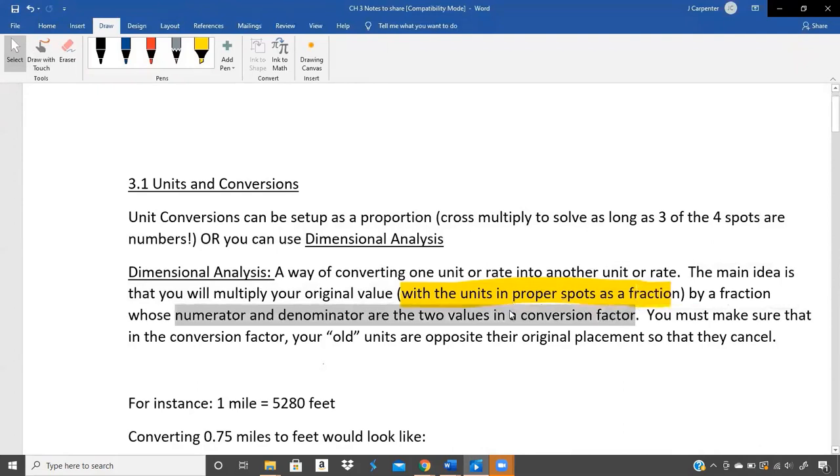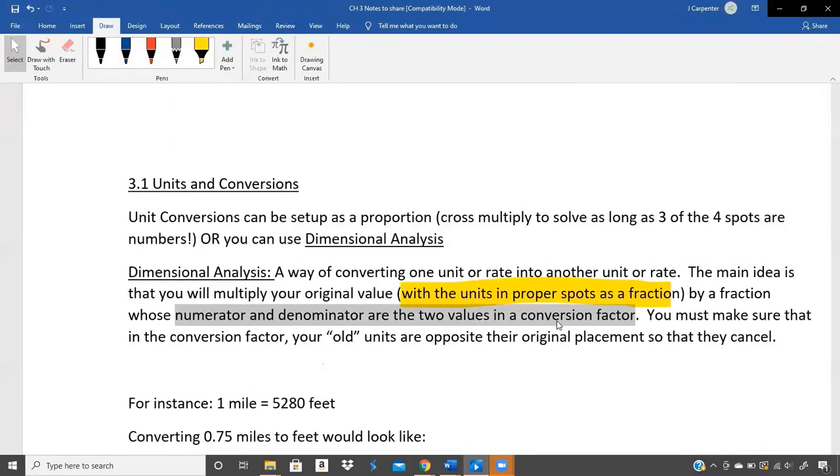There are a very small amount of conversion factors I ask you to memorize, and they all have to do with time. I will not ask you to memorize any feet to miles or centimeters to inches, none of that stuff. Gallons to ounces, or fluid ounces, excuse me. You don't have to memorize any of those. You're given charts in your homework problems. You could pull up your textbook for most of them as well. And if I give you a test, I'll give you the couple of conversion factors that you would need as like a formula sheet, if you will. Now, I say formula sheet, but that's literally all it'll be on your formula sheet. All the formulas we've taught you for the past 5 or so weeks, they're not on it.